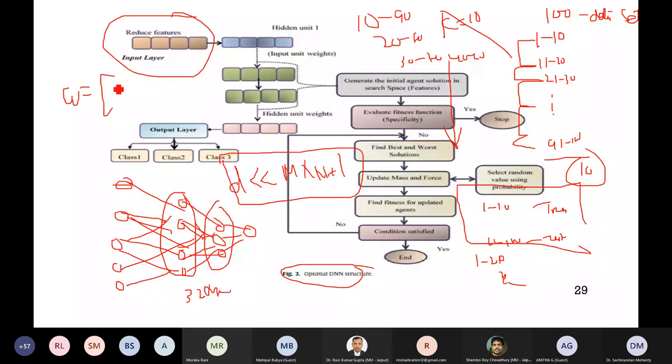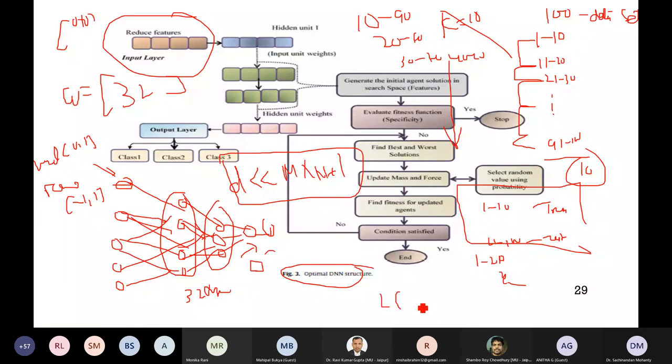Then again you find the rand function of minus 1 to 1. Again you use the same training and testing, right? You can find out whichever outputs are very close, where the loss function of x minus x-hat is very close to zero, that training function you have to consider. This is one of the golden principles I am suggesting to you.